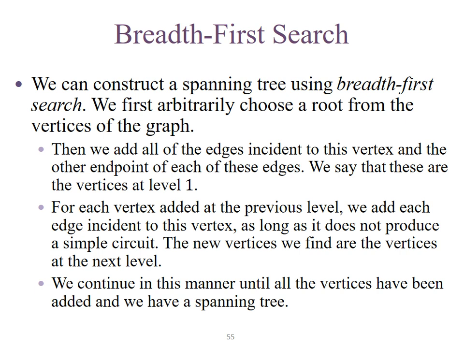All right, so let's see the steps of this algorithm. We first arbitrarily choose a root, any vertex of the graph, and then we add all edges from this vertex to other endpoints, which we call level 1. And based on the vertices of level 1, we add the edges to other points which are not included in our previous tree. And then we can extend on level 1, level 2, level 3 until there is no more vertex we can include. And that will be the end of the algorithm.